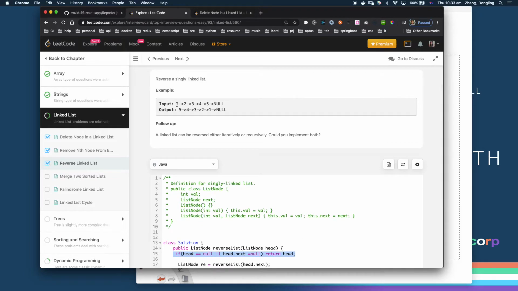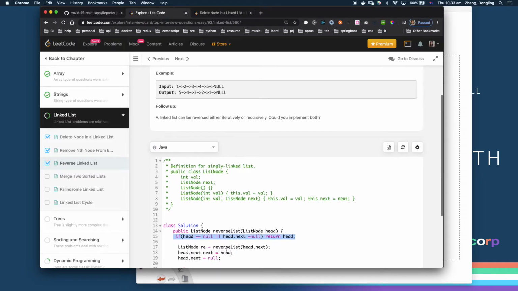Say it again. So you come to here, you keep saying reverse head.next. You come to 1, you say reverse head.next. And then you reverse, and then the head.next. You haven't gone down.